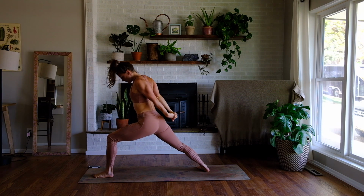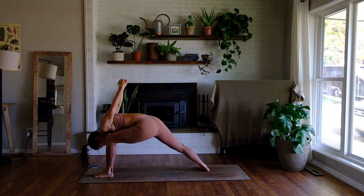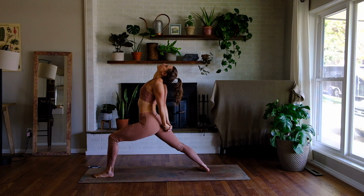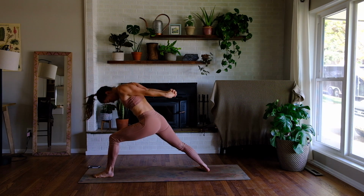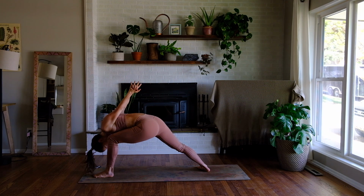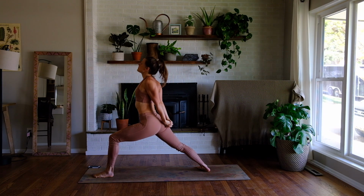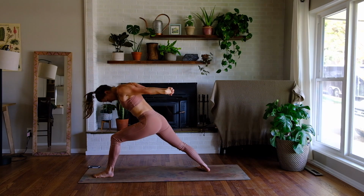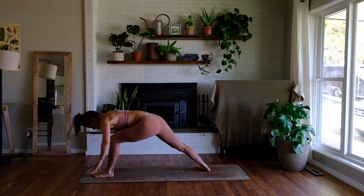Now inhale, push through your left heel, rise up. Exhale, release down. Doing 5 of these. So move with your own breath, tune into what your body needs. Two more, inhale, back bend, rise up. Exhale, softly release down. Last one, inhale, rise up. Exhale, find your way at the top of your mat in a forward fold.